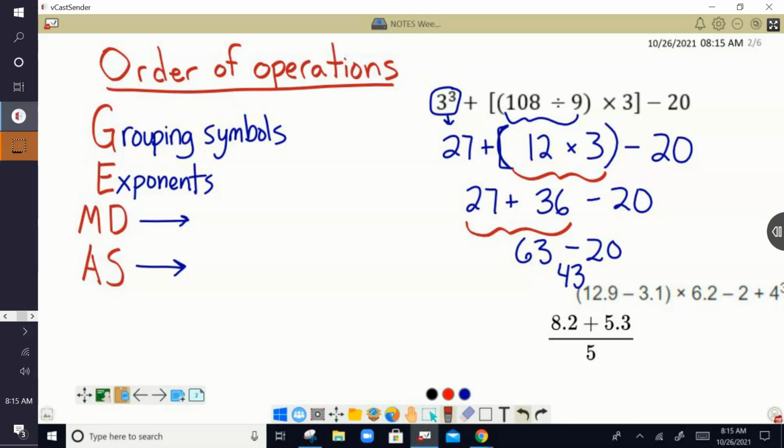Notice that it has this V shape, like this. Down at the very bottom is our answer. Notice the top expression gets simpler and simpler as we rewrite the expression each time after each step. It gets simpler, even more simple down here, and then finally the simplest it gets is a single number, 43, right there. Let me erase this and we'll try the next one.